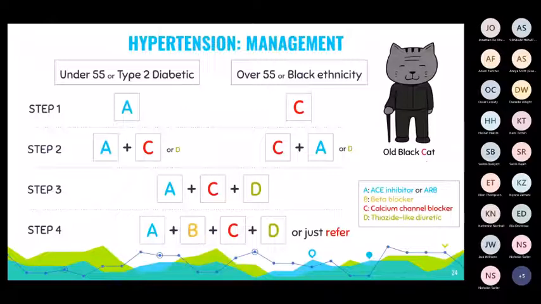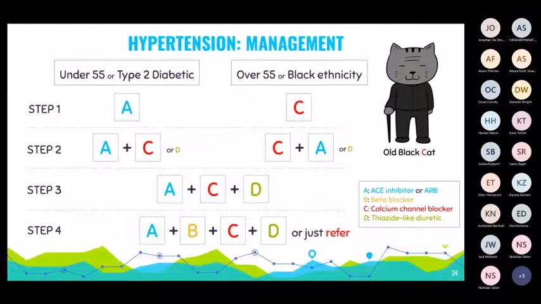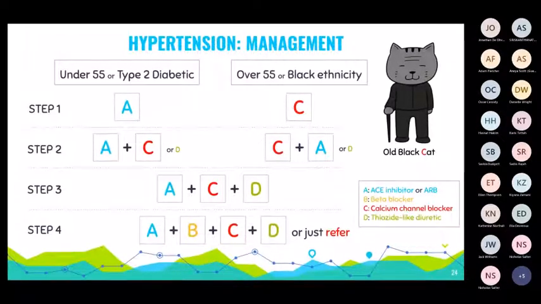Hasnat says, would it be malignant hypertension if diastolic pressure was over 110, even if systolic pressure is not too high? Oh, that's a question for a specialist. In your exam, it won't be that. If your diastolic pressure was over 110 and you had new retinal hemorrhages or optic disc swelling that no one else knew about before, I personally would send them to a specialist the same day and say, you know what, this is out of my league. But that is not going to happen in your exam in year 1, and it probably won't happen in my exam in year 3, and it probably won't happen in the final year exams either. So don't worry about it too much. Hope that's helpful.